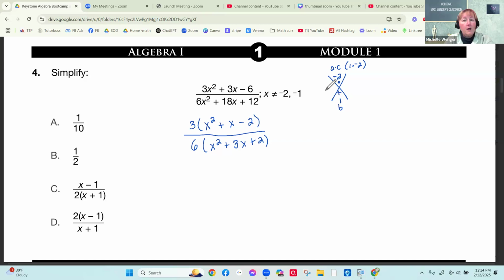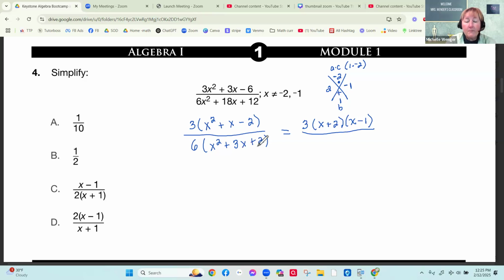So I need to think of two numbers that I can multiply to get -2. Always look at the product first, the numbers that you can multiply. But they also need to add to 1. You can do trial and error here, but obviously it's going to be 2 and -1. So I can factor that. I still have the 3 out in front. Because my leading coefficient is a 1 for this quadratic, I can just do x plus 2 and x minus 1. So I've just factored that.